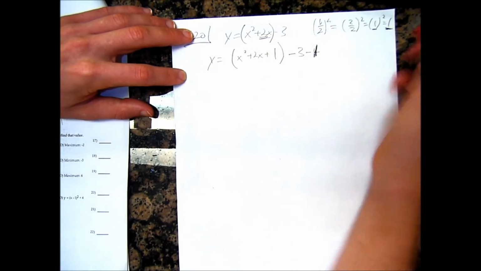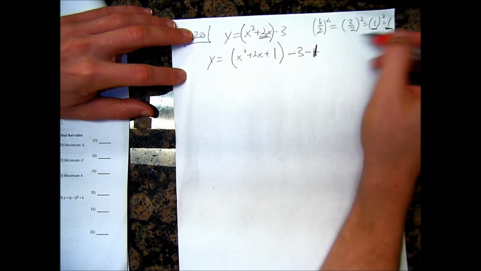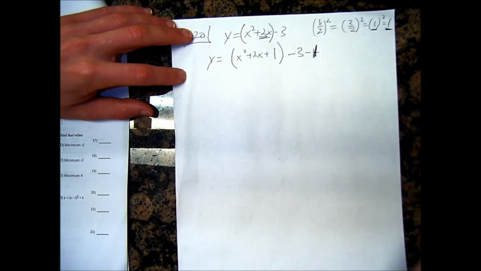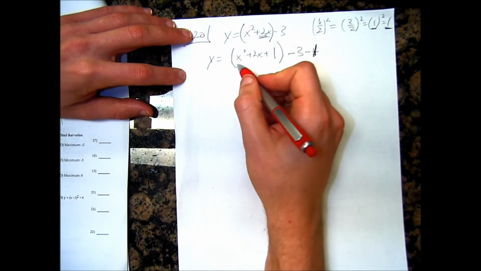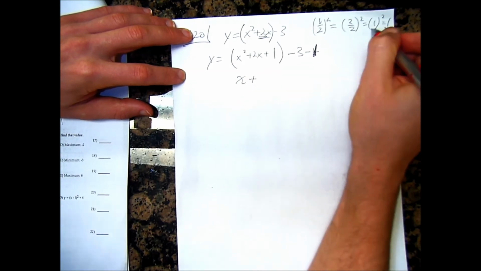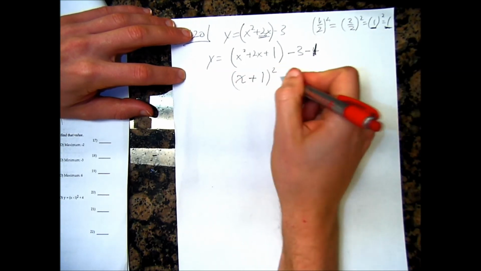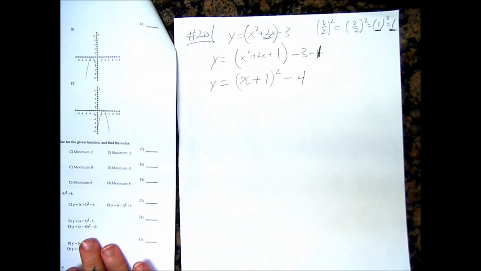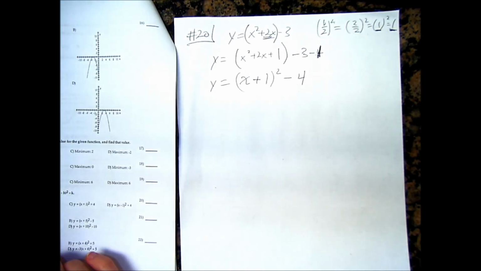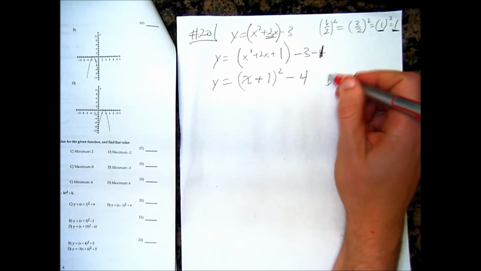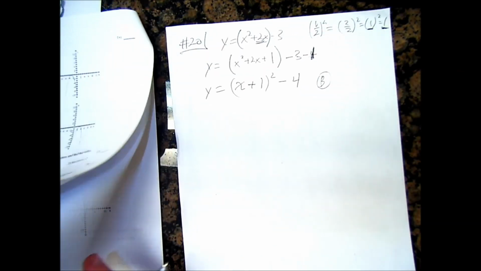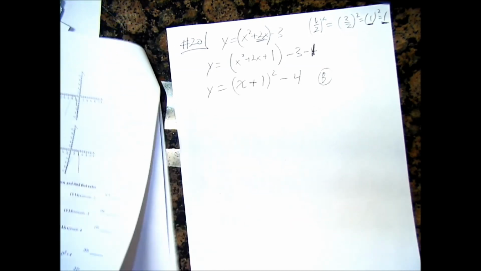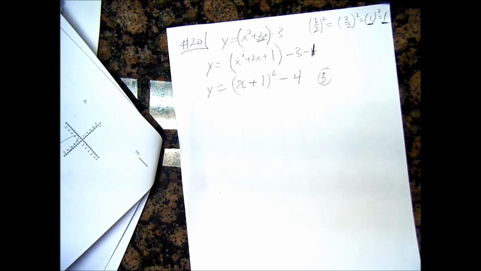Right? It's a coincidence that this is the same number. So usually in most problems these are different because you square it. This is always going to factor into x plus whatever this is. 1 squared minus negative 3 minus 1 is 4. So that's it. Done with that problem. And the answer is going to be B. It's going to be B. Number 20. Yeah. Okay.